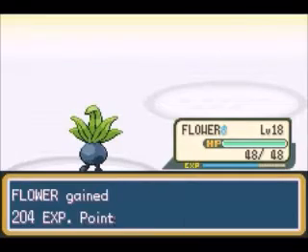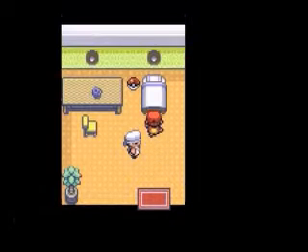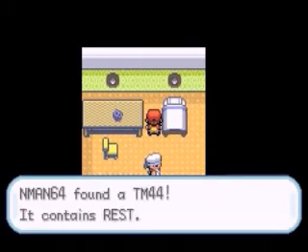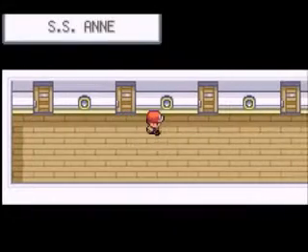And Abra grows to level 10. Awesome. Hopefully. Okay, what do we got here? TM44, which is Rest. It's actually a good move, but it's more of a strategical move than anything. It's just kind of annoying. Oh, well.